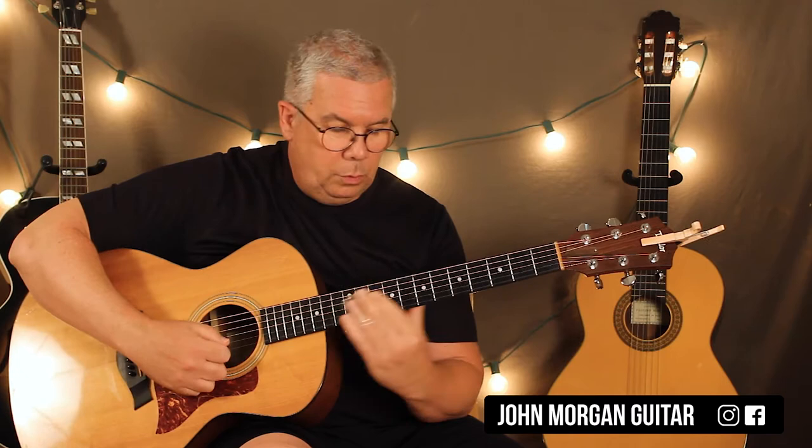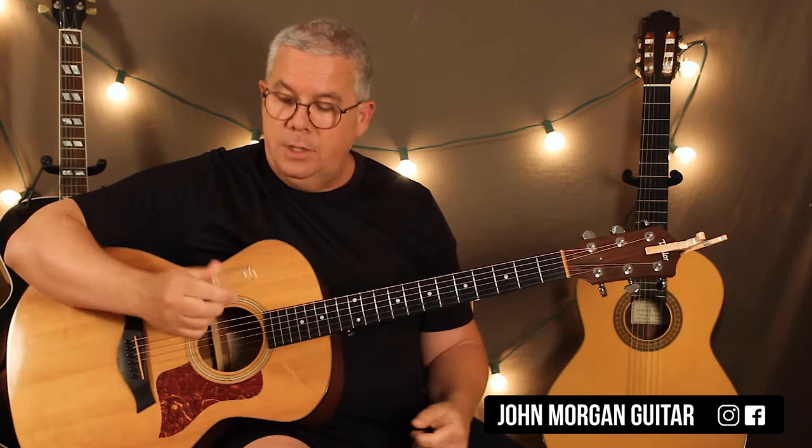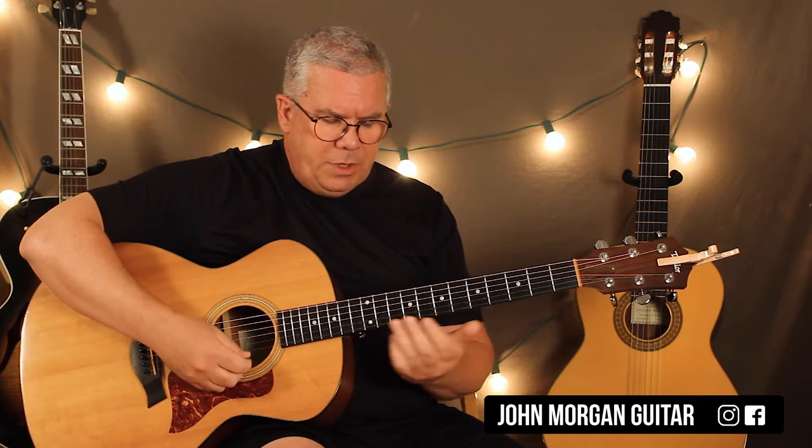So with the slide, he just does that over and over again. If you don't have a slide, they're fun to play with. This one's a medicine bottle - it was like cough syrup or something. One of my friends and students got me that years ago, he actually got me two of them. So that was the 12th fret on the first string, and then on the second string: 8, 10, 12. That's that lead part that runs through. There are a couple other licks in the song and we'll get to them later on.